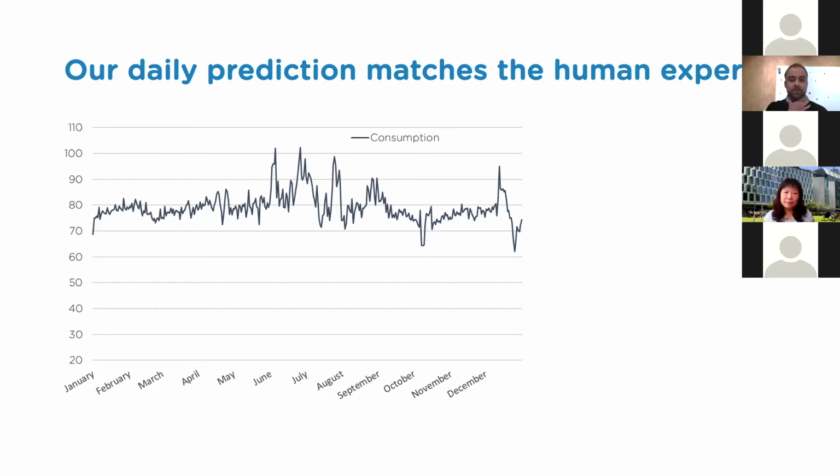What water suppliers usually do is they have experts, and on the next slide, you will see what these experts predict the drinking water will be. So if you go forward one step, please. Thank you. Now in red, that's what the expert puts into the system. That's how much water our client put into the system. And you see this is a very good approximation of the actual consumption, but especially in the beginning of the year, there are many spikes around the actual consumption. And that's bad, because that means you're spending a lot of energy to pump more water into the system, or sometimes you have too little water in the system.